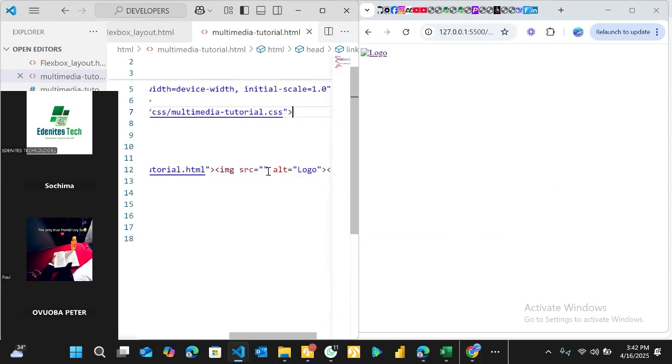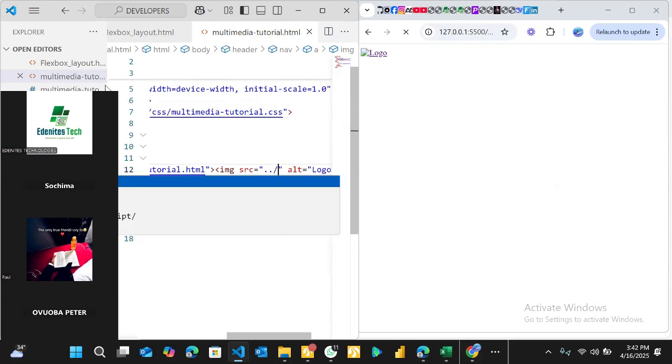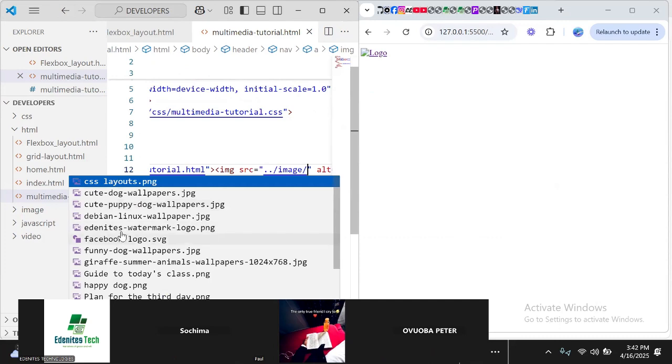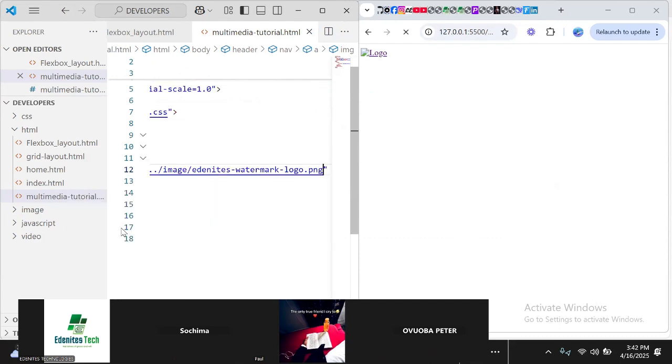Now, let me load the logo I want to use for this to appear. Okay, I get this folder, image, and then logo.